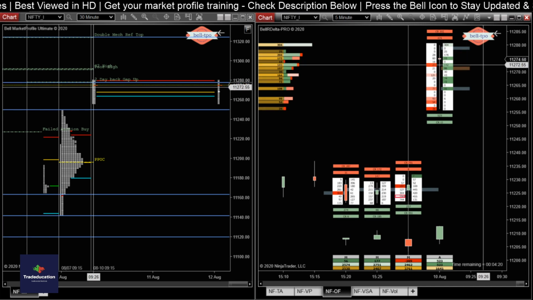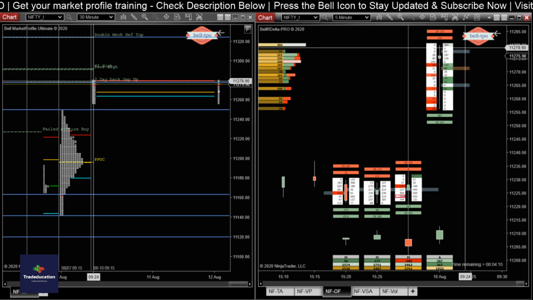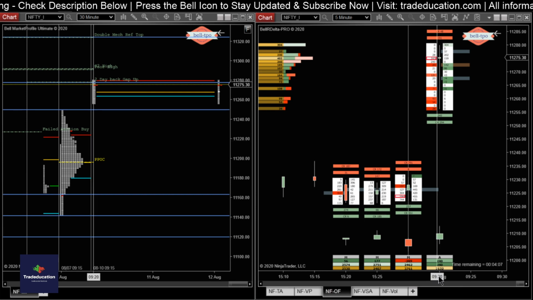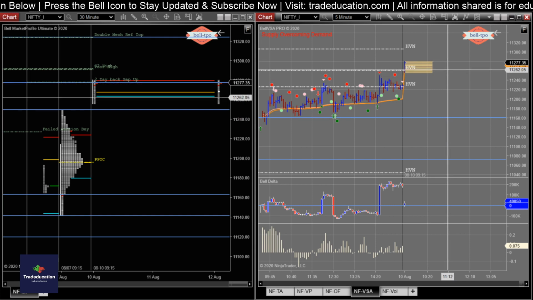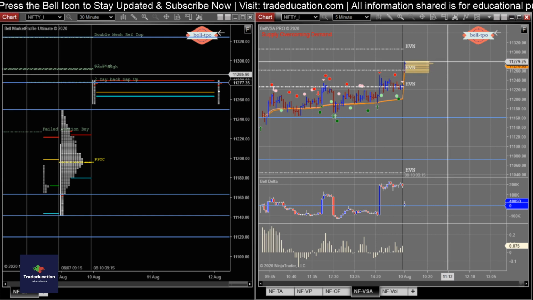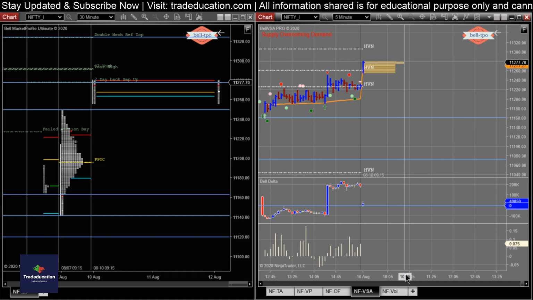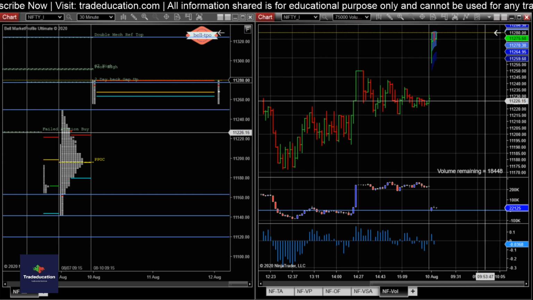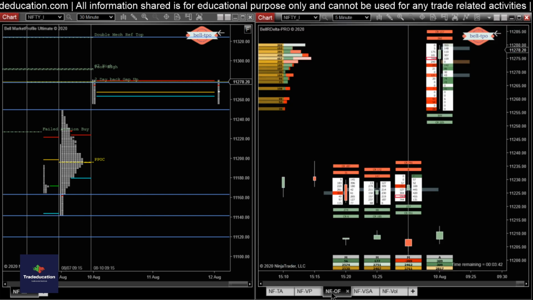So gap up opening, and it has tagged 11,160 levels. There are trapped buyers. So further continuation to the upside would be seen. 2000 contracts traded. So this HVN I shared that this is the level. So next bullish target is 11305. Check from the volume chart. Yeah, so more upside will be seen from the continuation perspective.